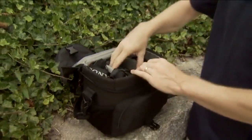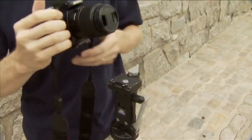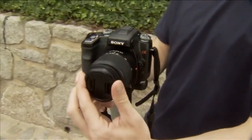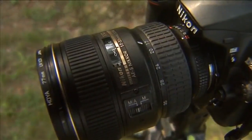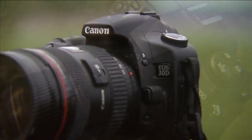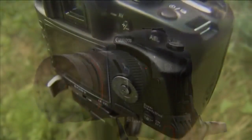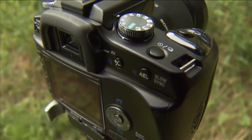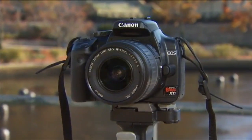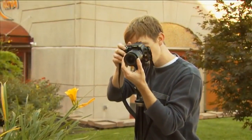Digital SLRs are arguably the most versatile type of camera and are therefore the best choice for creative photography. As you know, there are dozens of different SLR models available, with new ones coming out every month. And I'm going to assume that you already have a digital SLR because this DVD isn't designed to be a buyer's guide, and I'm not going to tell you which camera to go out and buy. I can assure you that whichever digital SLR you own, it's good enough for taking great photos if you know how to use it.